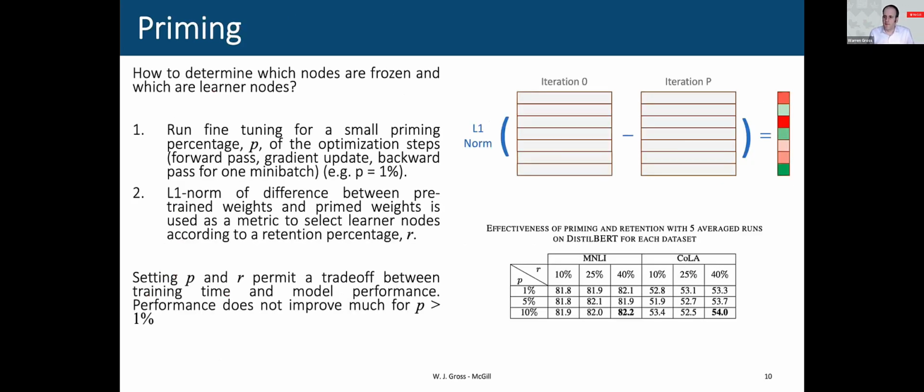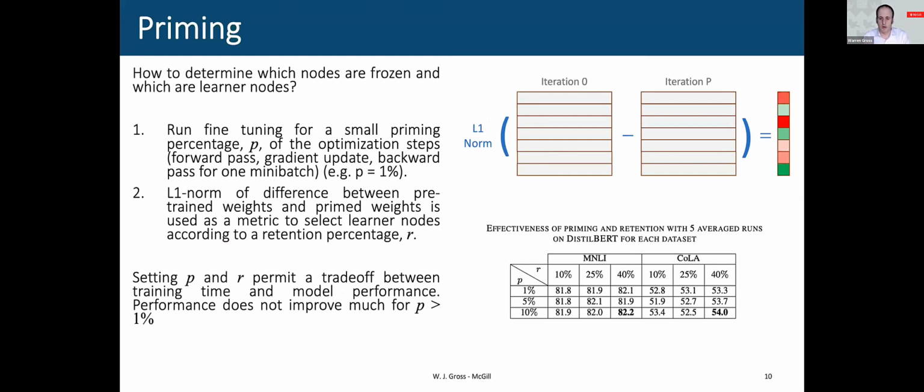So how do we figure out, first of all, which are the learner nodes and which are the non-learner nodes or frozen nodes? We call this step priming. What we do is we look at the optimization steps, which consist of a forward pass, a gradient update, and a backward pass for one mini batch. And we run some percentage of those initially, percentage P, that's called the priming percentage.